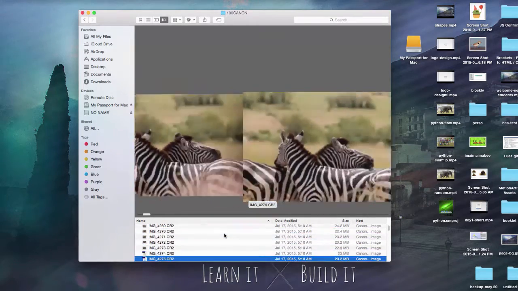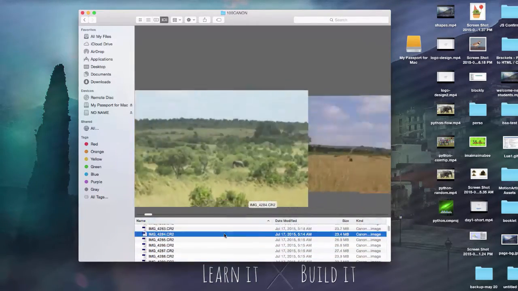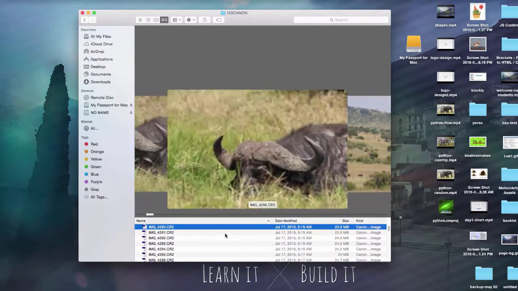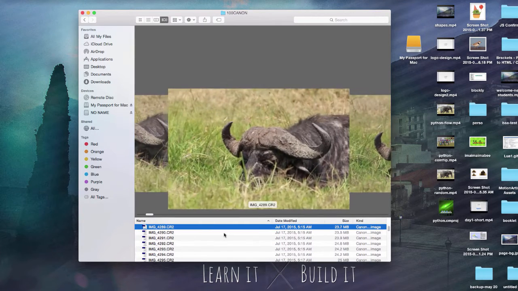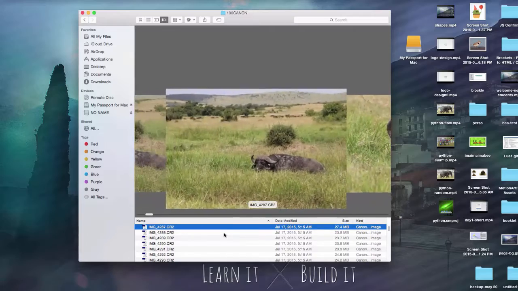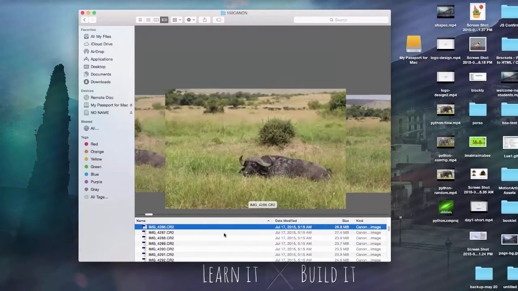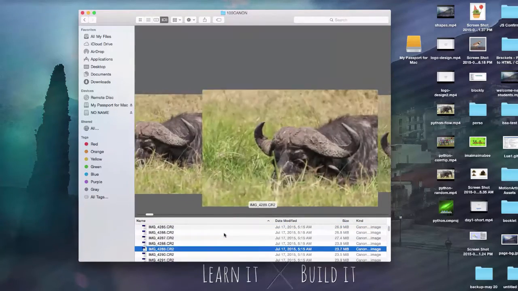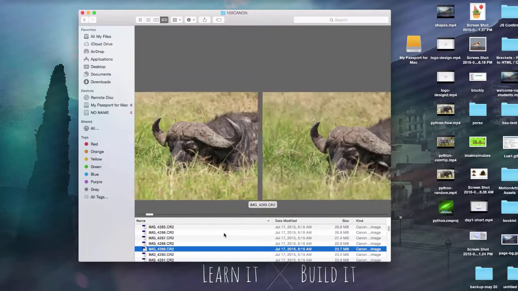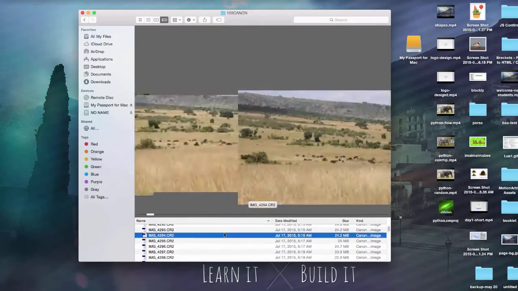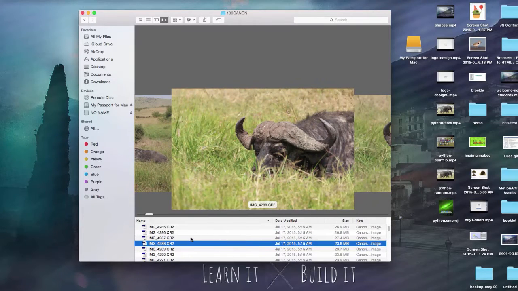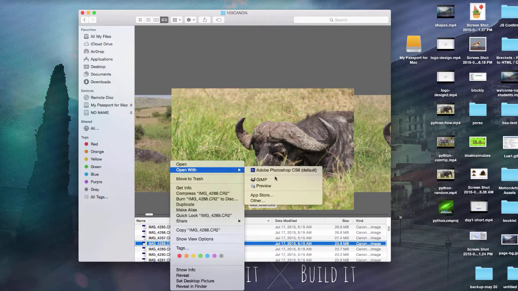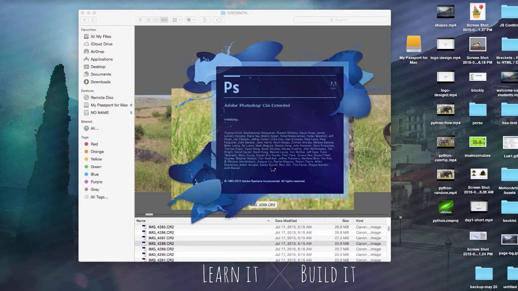So I'm going through some photos here. Let's find one that I want to work on right now. I think this will work actually. Or maybe I've got several of these, so I have to figure out which one I think is best. I think I'm gonna go with one of the close-ups. So let's try this one.